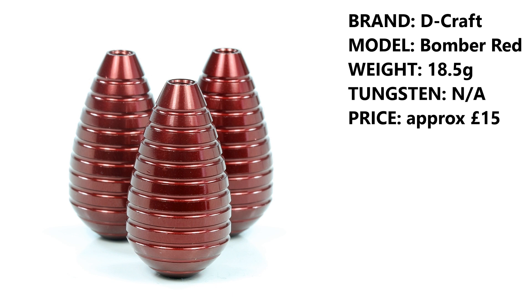I think I bought these from Darts Buddy in Japan around about 2015, but they no longer sell them. I've looked on the internet and it's quite hard to find them — I did find them in a couple of places but they were all sold out, so I don't even know whether you can buy them anymore. They had two models, the red one and the silver, and they weigh 18.5 grams, made of aluminium. The price was around about 15 pounds at the time.